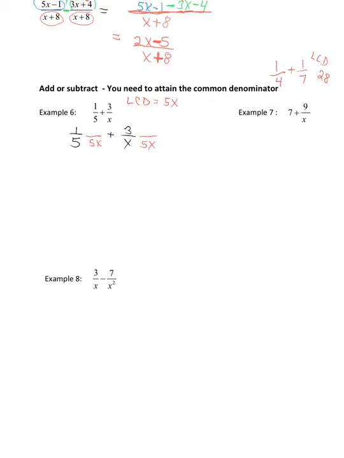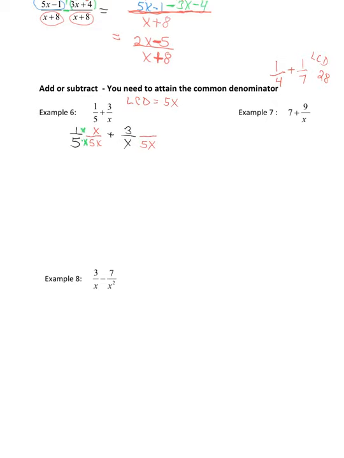So let's come to this first expression. I got the green little marker very lightly. What did I have to multiply the 5 by to get it up to that red 5x? Well, I needed to multiply it times an x. And I'm going to compensate my numerator with that same x. And when I multiply that 1 times x, I come up with x.